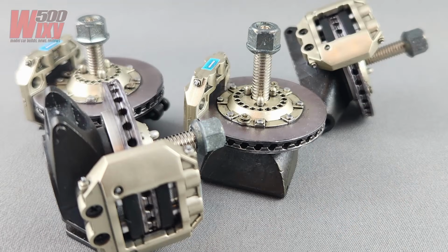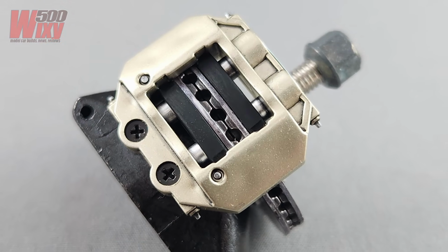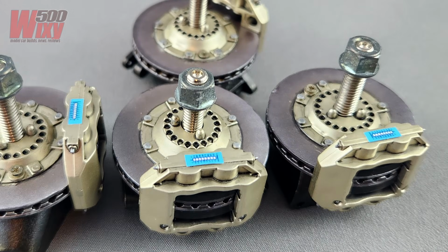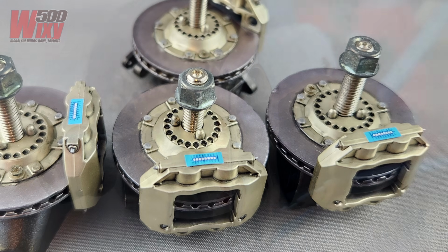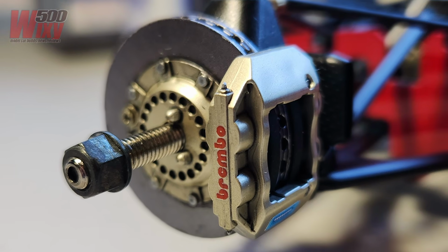I then finished them off with some wash, and overall I think the brake assemblies have come up really well. Interestingly, the kit did not include Brembo markings for the calipers, and I can only assume that that's some sort of licensing issue. So it recommended to put temperature stickers on, which is what we did, but when the aftermarket decals turned up, they had Brembo markings, so it did get the proper Brembo branding at the end of the build.